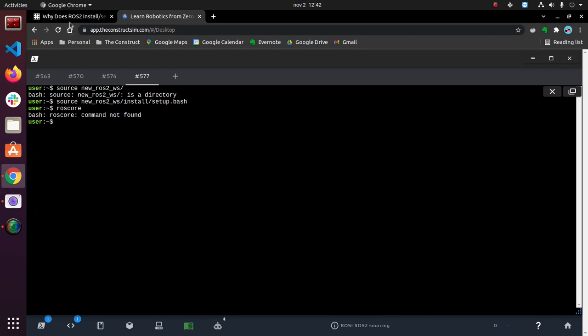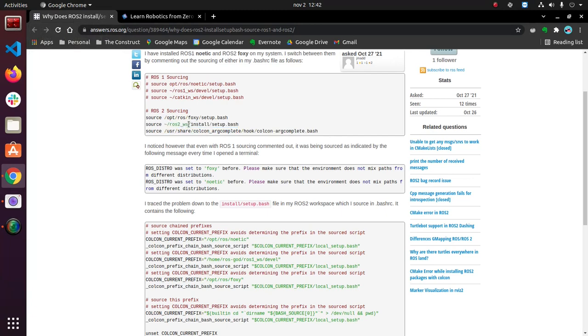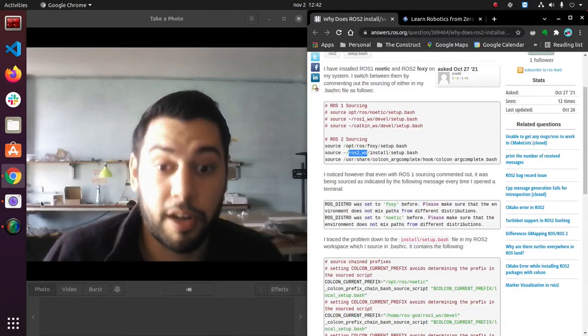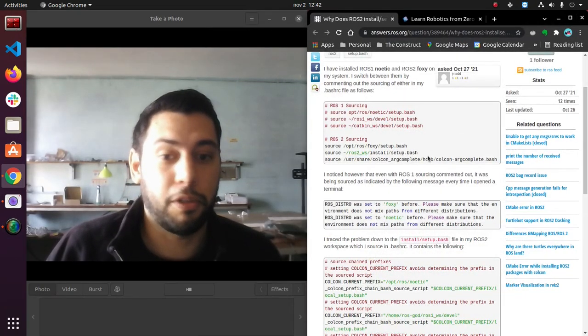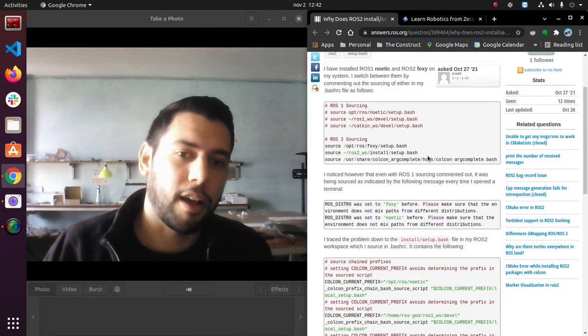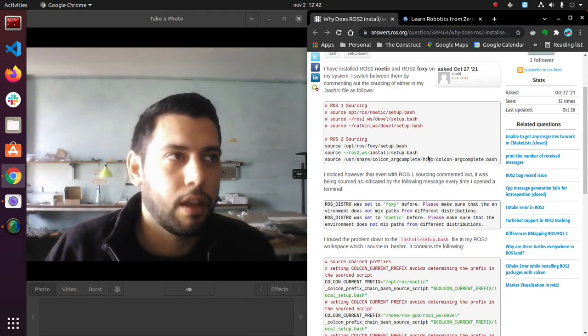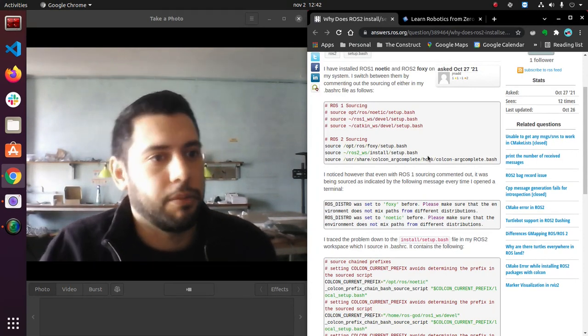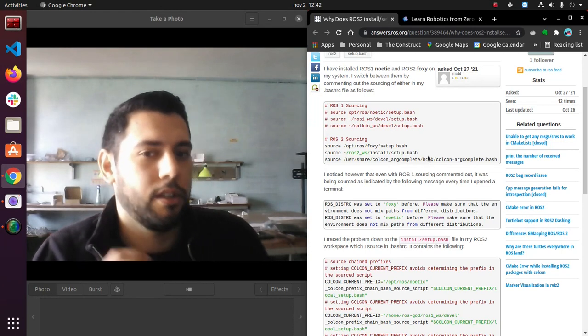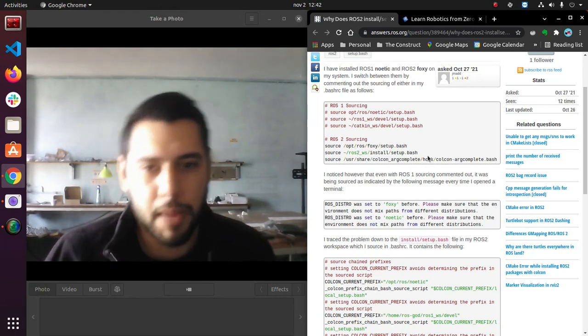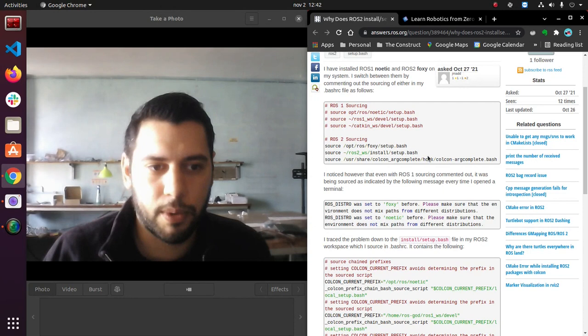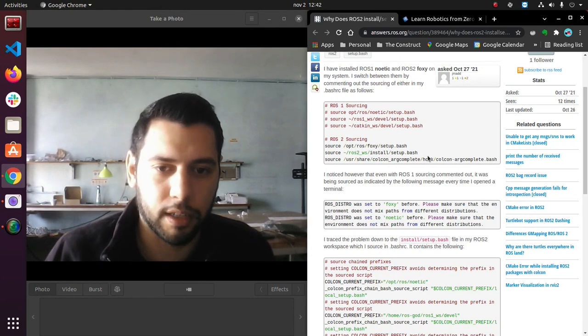And so yeah, basically you should try and make a new workspace like I showed you, and you should be ready to go. So it's pretty simple. You can make as many workspaces as you want. I like to have a main one, but if I need some to check something that I don't want to include other things in my main workspace, I can just create as many as I want. And it's as easy as that. You can just make a new directory with your SRC folder and compile.